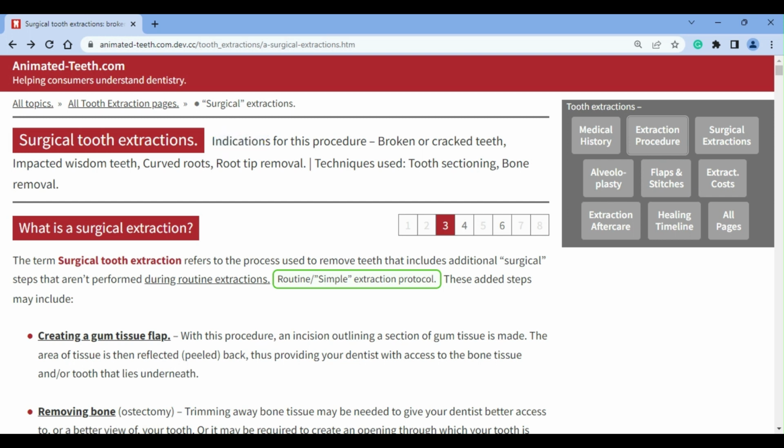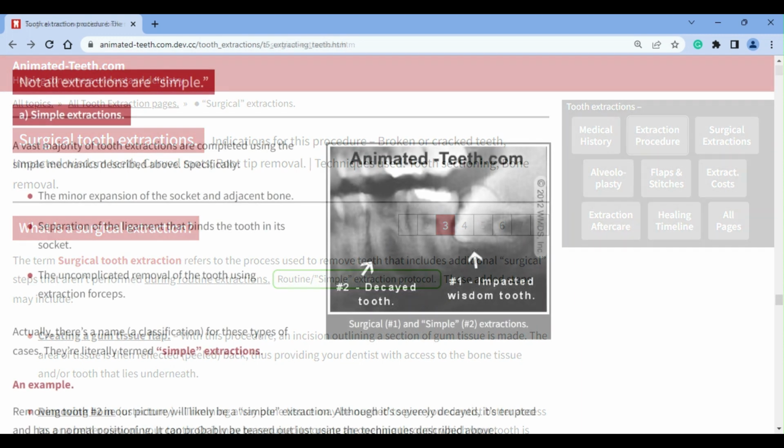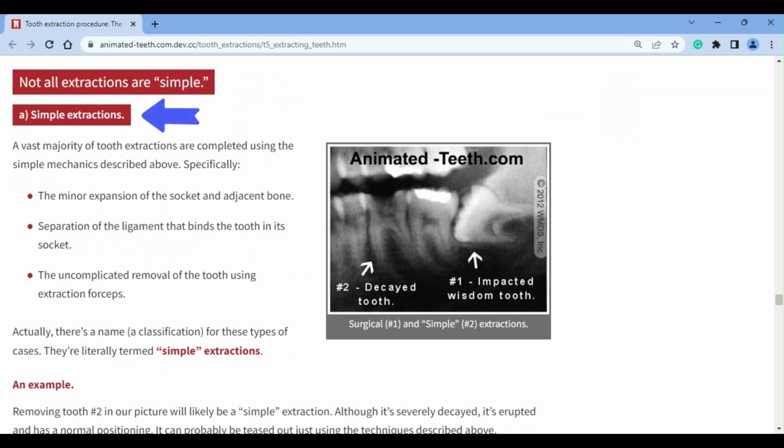It seems likely that anyone would have some confusion about what the term surgical extraction actually means. After all, pulling any tooth is considered oral surgery. Well, dentists and the coding system that's used for filing dental insurance claims generally categorize extractions into two broad groups. One is simple extractions. This term applies to most procedures and refers to the situation where the tooth being pulled holds a relatively normal position in your jaw and the steps needed to remove it are straightforward and routine, like the case where a dentist can grasp the tooth with extraction forceps and then wrestle it on free.